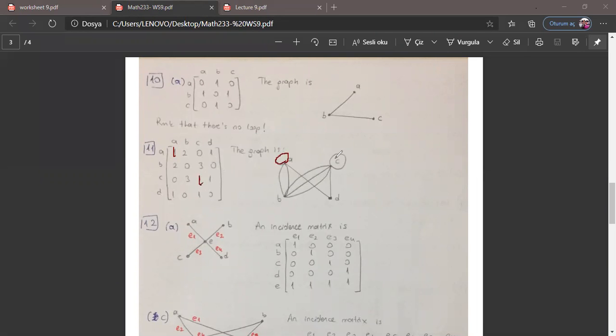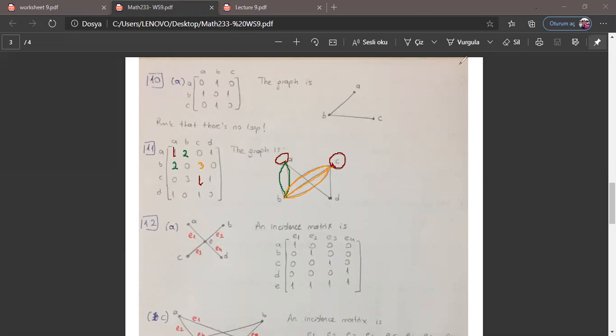Okay, and for this, again, we have a loop there. For number 2, between A and B, we see we have 2 edges. So we have these ones, and we had all edges there, okay? And between C and B, we have 3. So these are 3 edges between them.